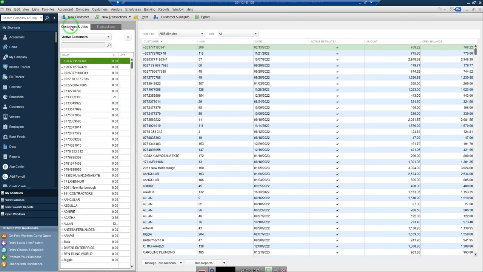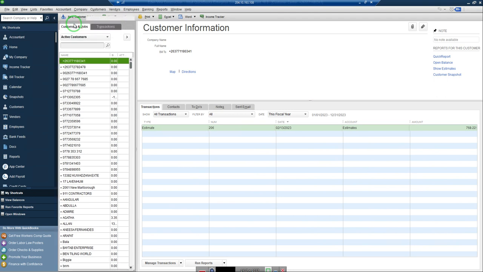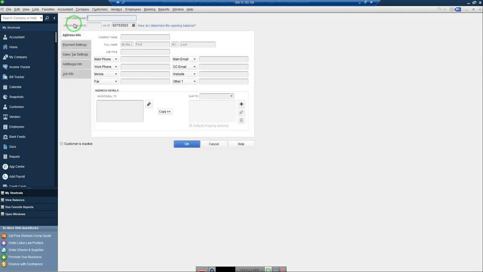When you click on customer center, you then click on new customer, then you click on new customer again. Let's term this customer project tracking. Let's say this is the name of our client or our customer. So project tracking is our customer.